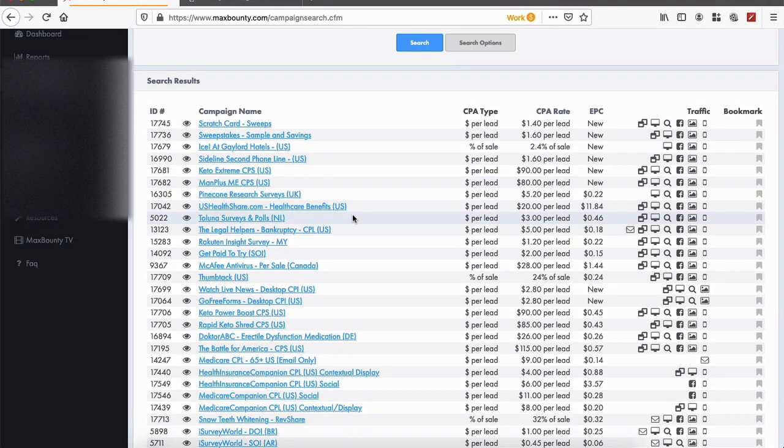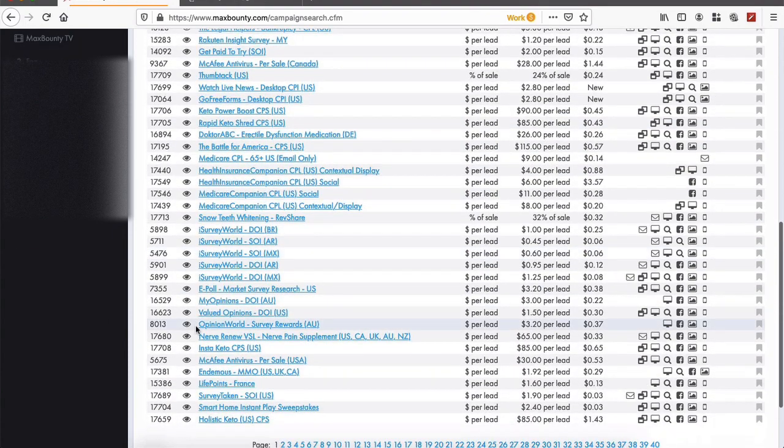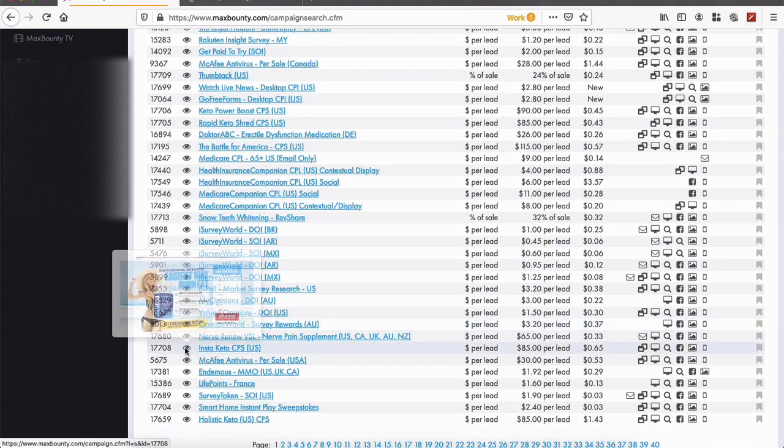Other offers are for a brand, something very specific. Surveys always work better with Facebook traffic, but for something that's more specific, maybe a keto diet, right? Facebook is not a big fan of the weight loss niche. I mean, they approve it, but it's a very risky niche to run on Facebook. And so you are much better off going to Google and buying keywords, something like AdWords or Bing Ads. And I'm going to have a video very soon on creating Bing campaigns or Google ad campaigns in order to target these kinds of offers.